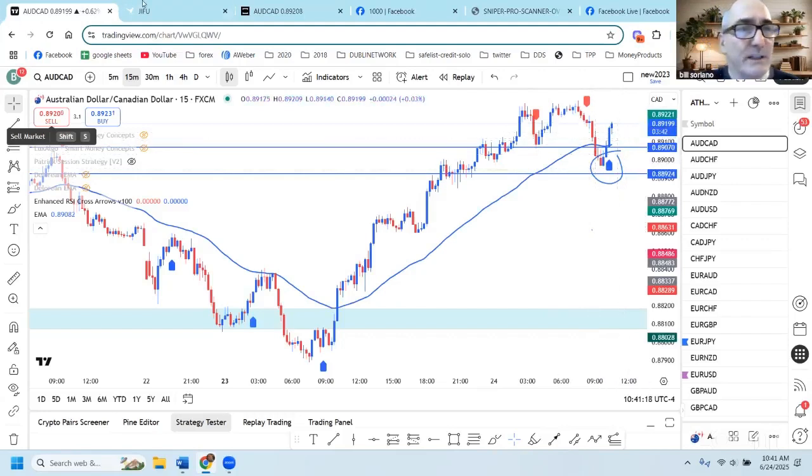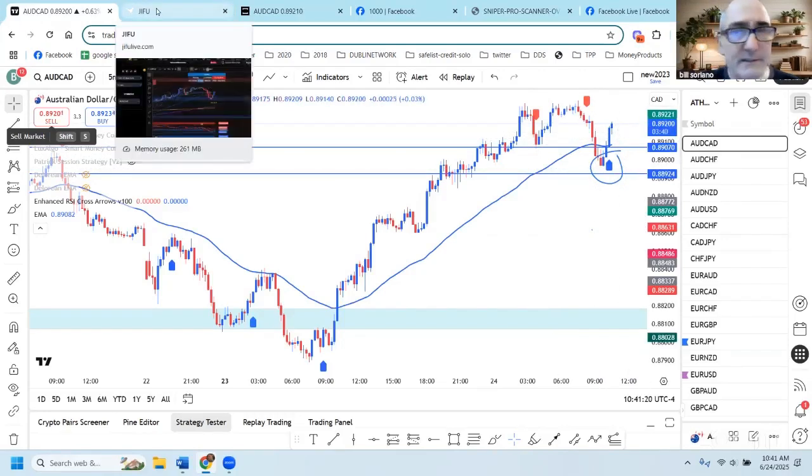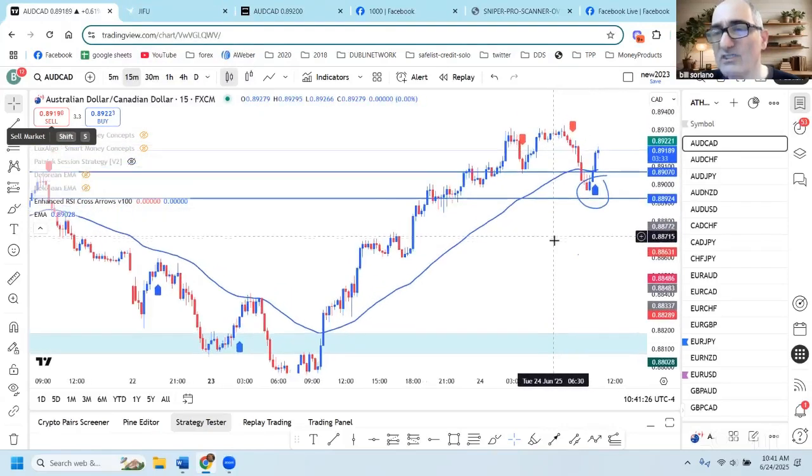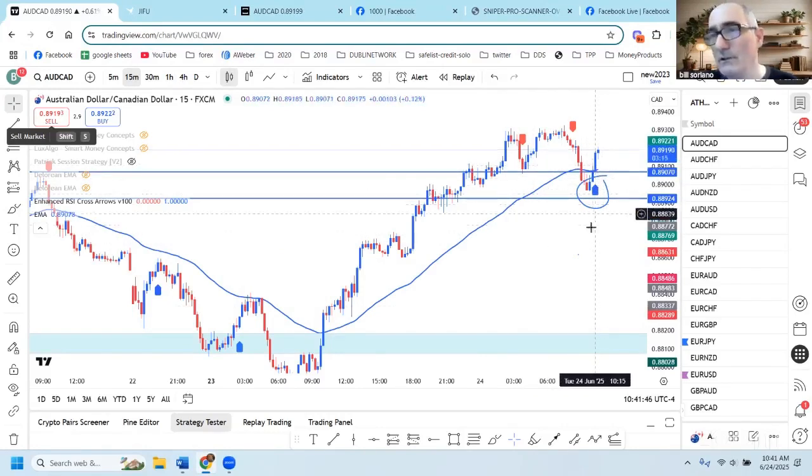But then when we go over to JIFU, right? And again, I circle these indicators here whenever all 6 conditions are not met. That way I can go back through at the end of the day and see how many bad trades the strategy kept me out of, and how many trades I missed out on because of my strict 6 conditions that need to exist all on the alert candle, right? We don't count any candles before, any candles after.